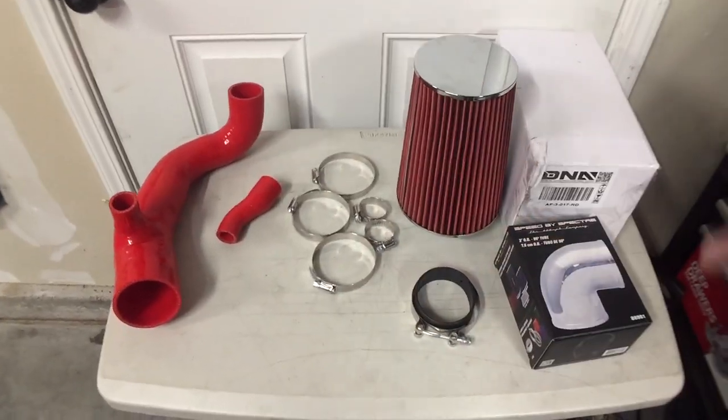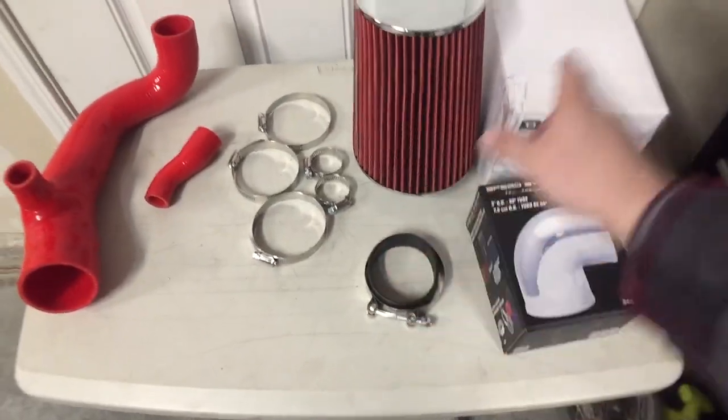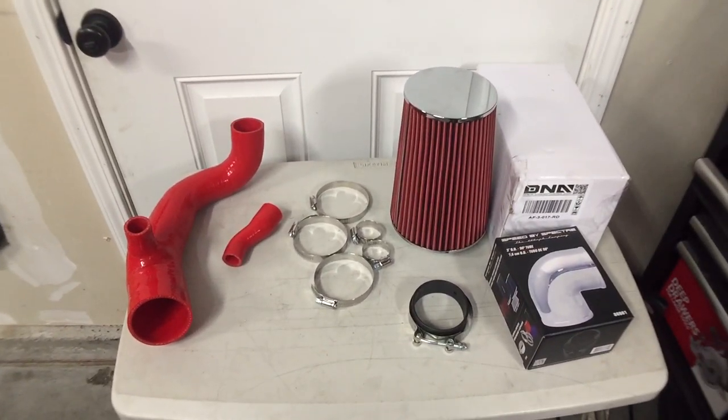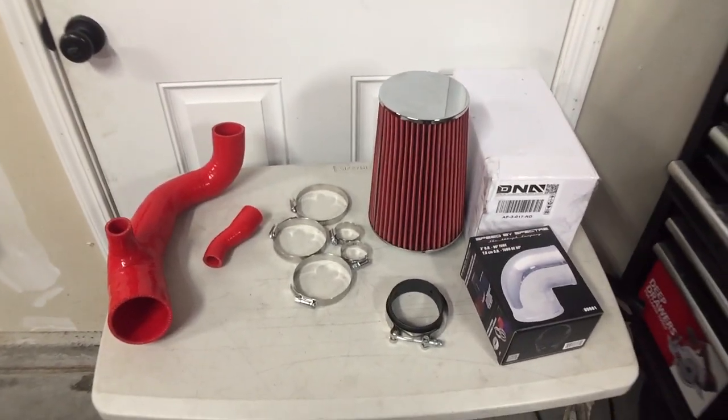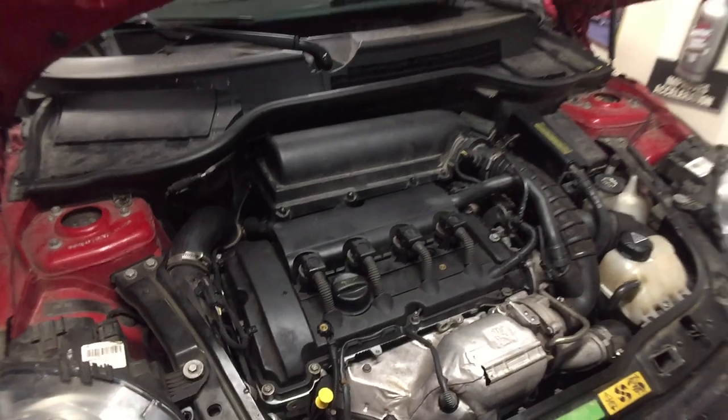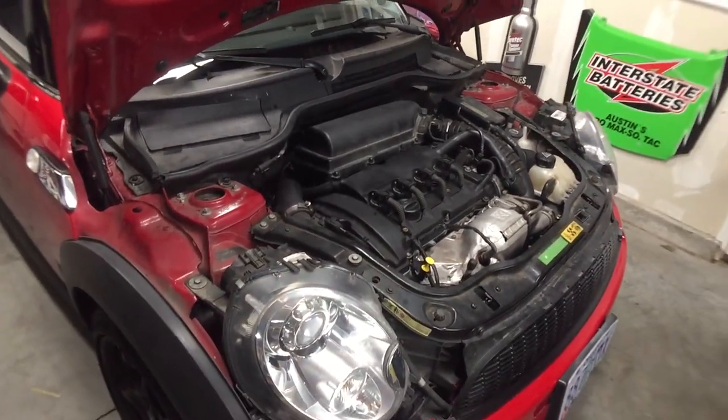So all together, everything here with couplers and this and that and the intake, it's literally exactly $100. So, $100 cold air intake. I'll let the car cool off a little bit, and then we're gonna start doing the install. Hope you guys enjoy this one.